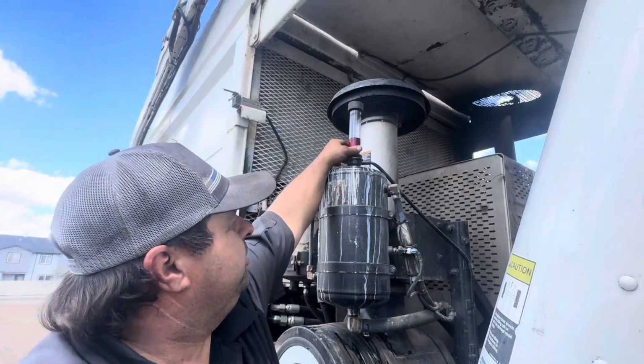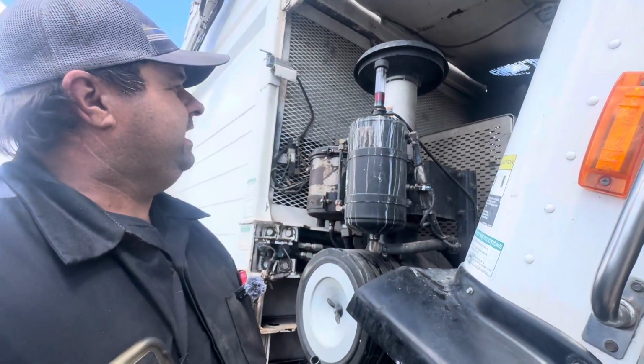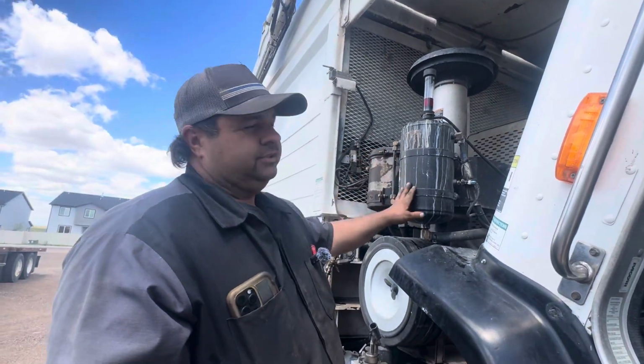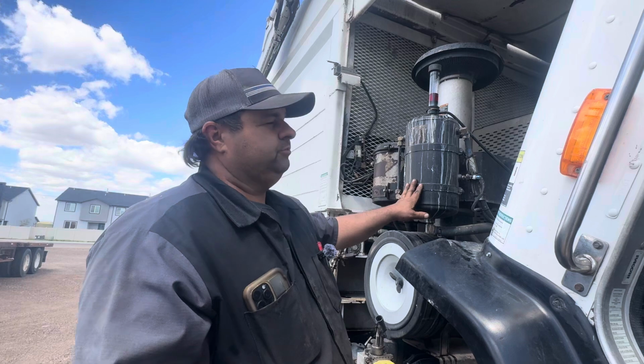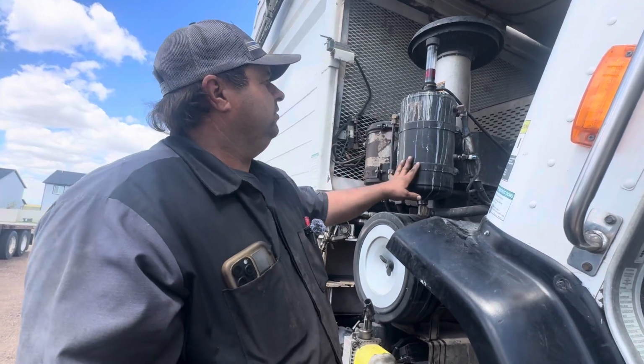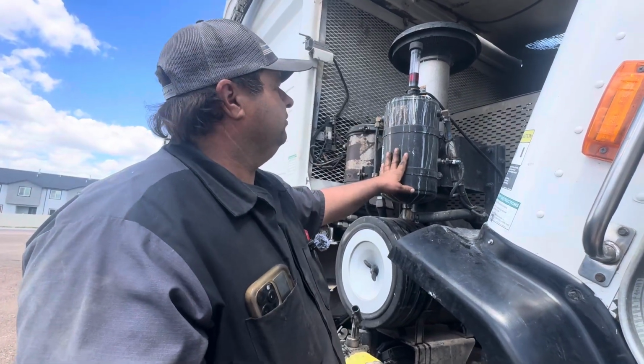And you just kind of put some pressure on it, hold it in there, and it'll start sniffing the gas. This one starts to bubble immediately because it's getting a lot in there, but sometimes they won't bubble at all. Sometimes you'll see some bubbles, but you're looking mainly to see that change colors. So let's see what happens.